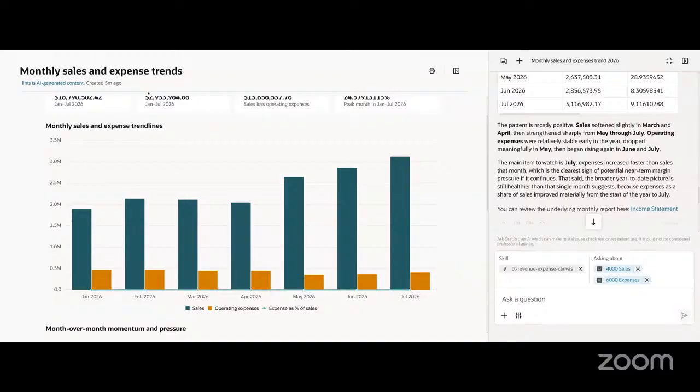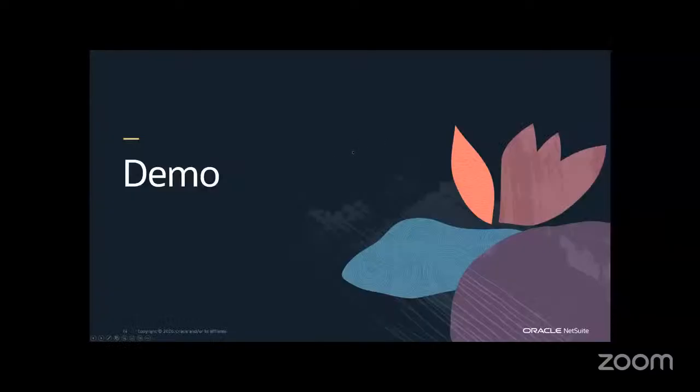Of course. Awesome. Yeah, thank you. Okay. So we saw Ask Oracle in action, pulling back data, synthesizing data, helping us tell a story around our information through a canvas, as well as better understanding our business data inside NetSuite through narrative reports or narrative insights. All of that is in NetSuite Next, coming soon to NetSuite users. Let's now focus a little bit on NetSuite AI core capabilities that are at your disposal today.